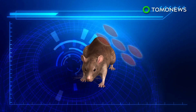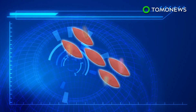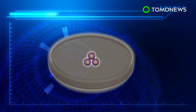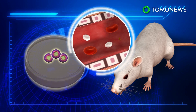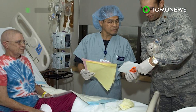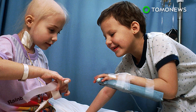A second research team used blood cells from mice and injected them with a mix of transcription factors. The cells morphed into stem cells after incubating in petri dishes designed to mimic a human blood vessel environment. When injected into weak mice that had been treated with radiation, the stem cells regenerated both blood and immune cells, and the mice recovered and went on to live full lifespans. The groundbreaking research from both teams provides hope for patients who suffer from blood cancers and other diseases, but tests need to be carried out to determine any negative effects before the procedure can go to human trials.